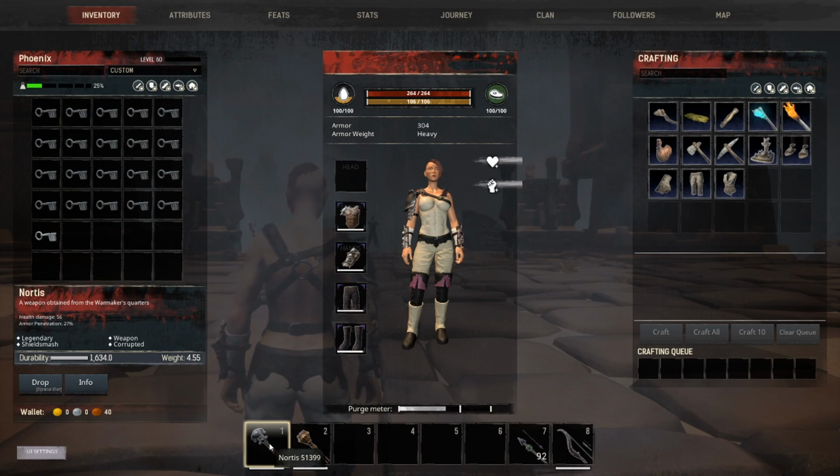Now, getting right into it, we're going to start with Nortis. Now, Nortis has a health damage of 56 and an armor penetration of 27. It also applies corruption when you use it against an enemy player. Now, corruption does not work in a PvE environment. It does not add corruption to anything in the exiled lands. So this is a weapon that is really suited more for PvP, but it can be used in PvE content.